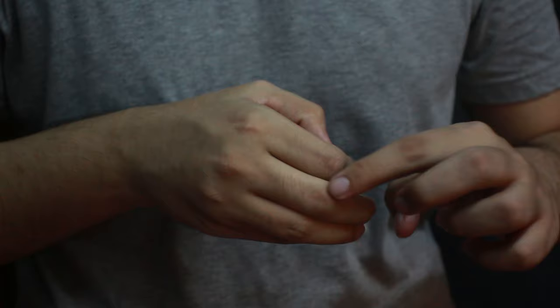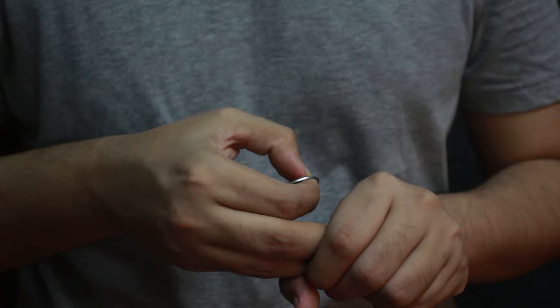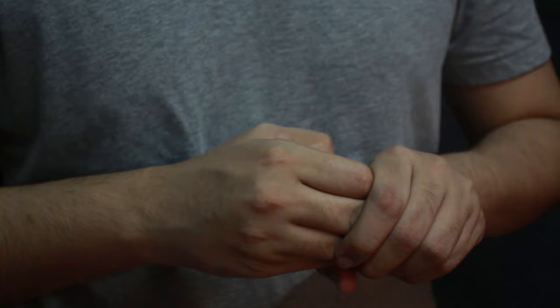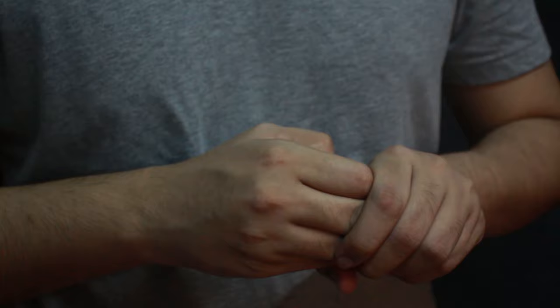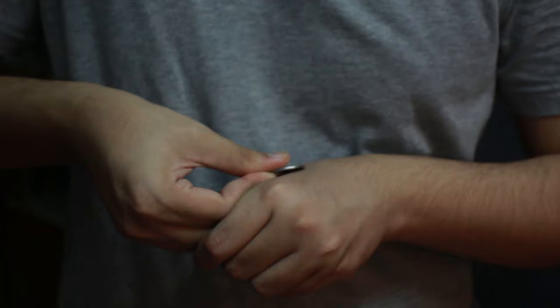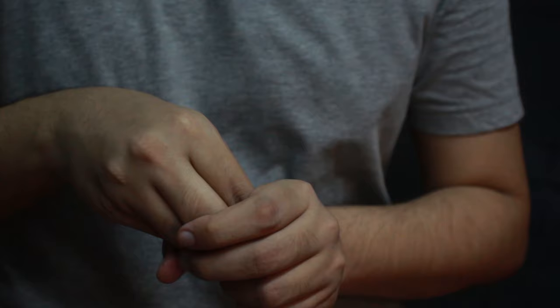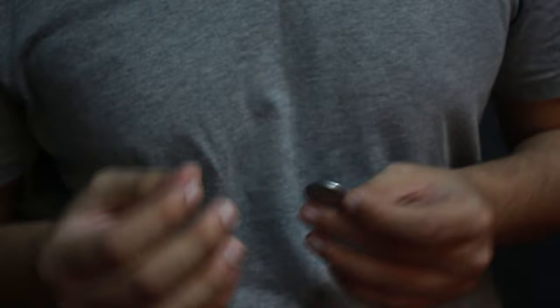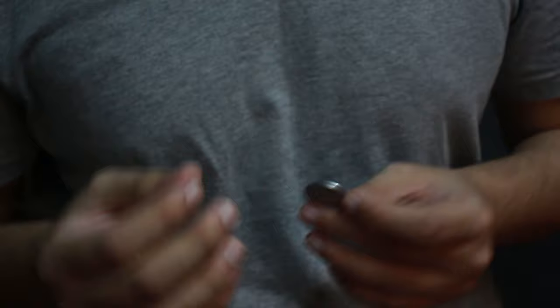Keep your fingers up to the knuckles inside, because from there you're going to fold your index finger. If your index finger is a little bit outside, the spectator will see it fold. So keep your index finger and all other fingers up to the knuckles inside this grip — after that, even if you fold your index finger it is not visible, because from the knuckles the index finger folds and the knuckles are touching the edge of this hand. So you're bringing out the coin, placing it back, opening your hand to show the coin is gone. To bring it back, put your hand over here and use your thumb to slide the coin back into position, then open your hand just like that.